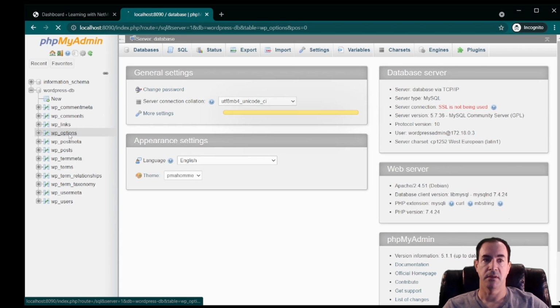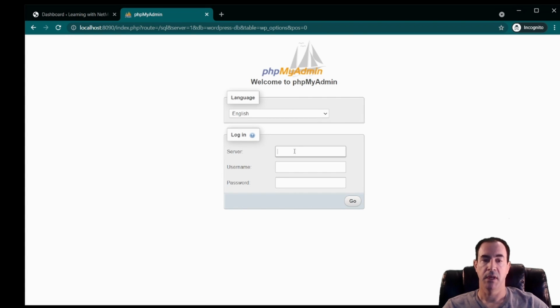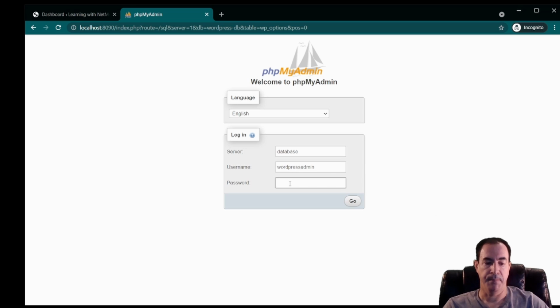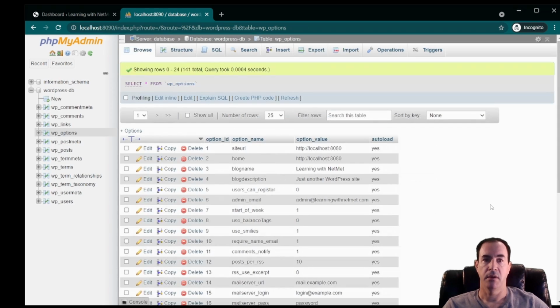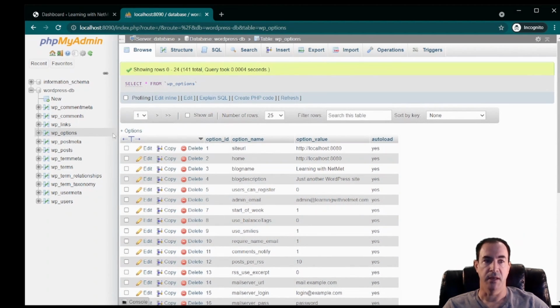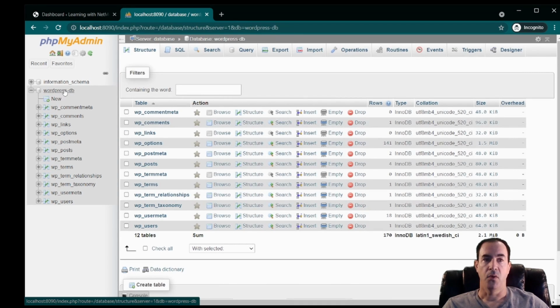And here as well, if I click anything, I got logged out here. But if I go ahead and do that database alias again, WordPress admin, and let's run back and grab our password. Pop that back in and hit go, and up we come. And I'm actually looking at one of the tables inside of our database here. That was where I last left off when we were playing around. So we are good to go. We have a full-fledged WordPress application running locally on our system.